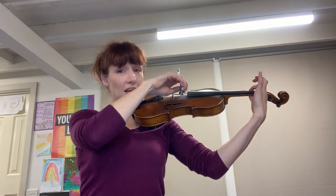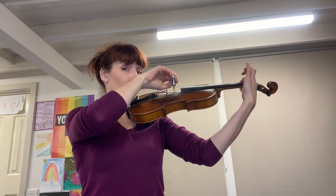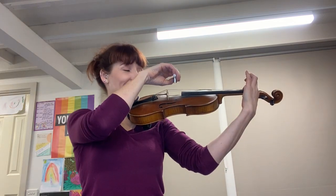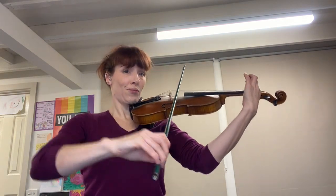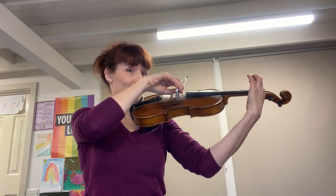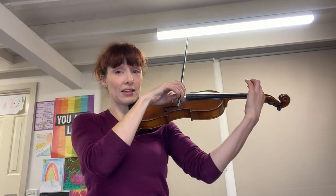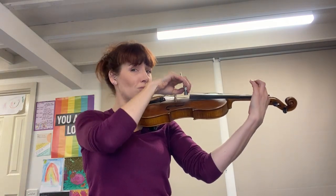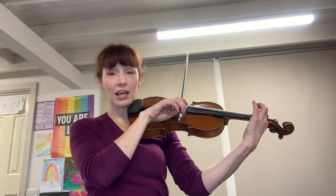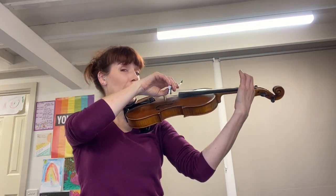First finger on G and D together, bow on G and D, and then roll across to the A string. Ready, go. Ready, go. Ready, go. One more time. Ready, go. Okay, then we're going to put the bow up on the E and the A string like this. Just do that. We don't worry about the second finger yet. We're just going to talk about the right hand getting across quickly. Ready, play.